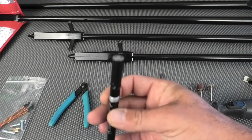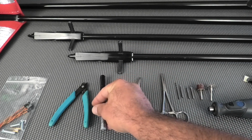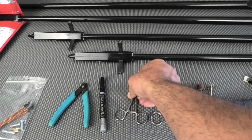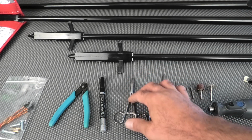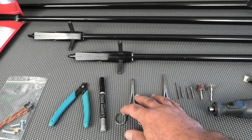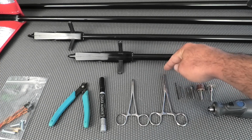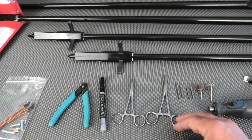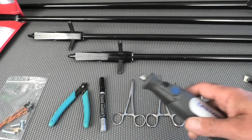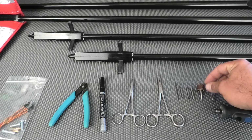So then I have just a silver paint marker here, or paint pen, just to help us mark some things. And then I have a couple pairs of hemostats. This is a straight pair and a curved pair. You could also use some small needle nose, long needle nose. Something like this that's really long and straight, or a needle nose that are really long, will be very helpful. And then I got a little Dremel tool here, definitely need that. Some various bits for that.